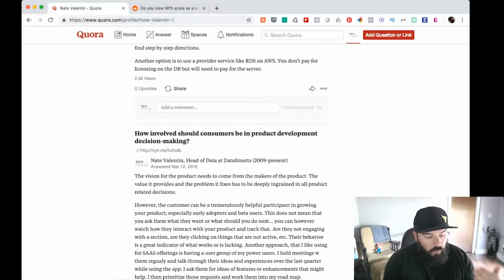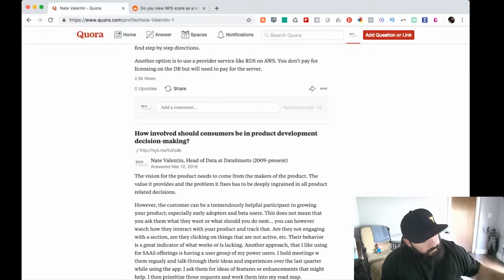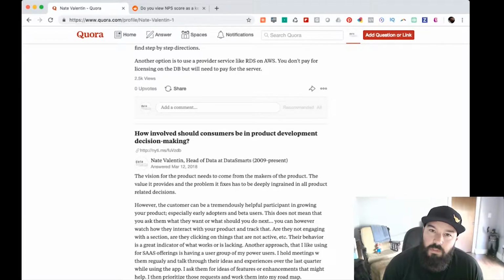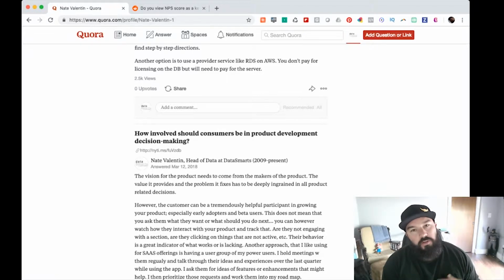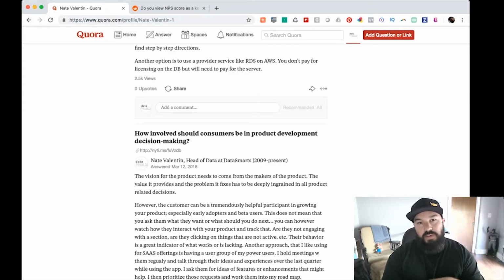The whole goal of product development, right, in most cases, let's say we're talking about SaaS products, is to build products that consumers will buy or download or use, or websites that people will go to, right? So if you think about locking yourself away in a closet and building the coolest product anyone's ever seen and coming out and launching it and the whole world rolls over and basically you're the next Facebook, the chances of that happening are slim to none. So what I always like to do is I like to think of it as the product developer or product development team has the vision for the product.